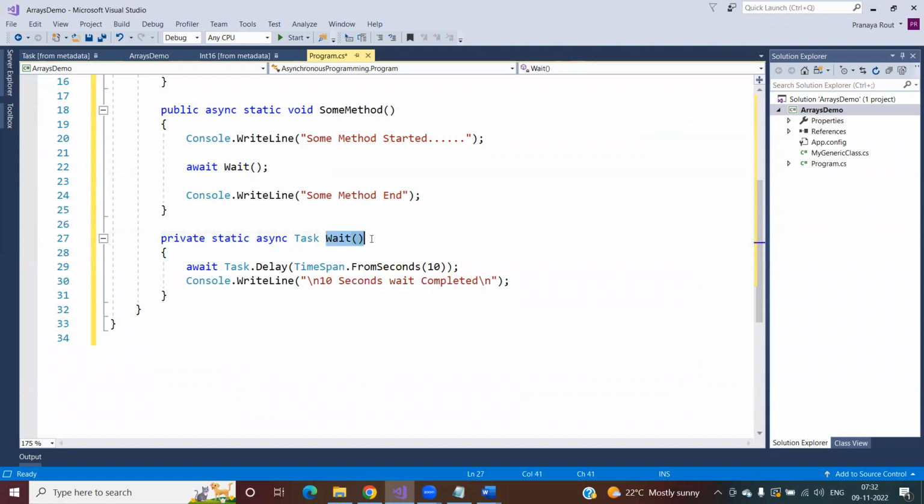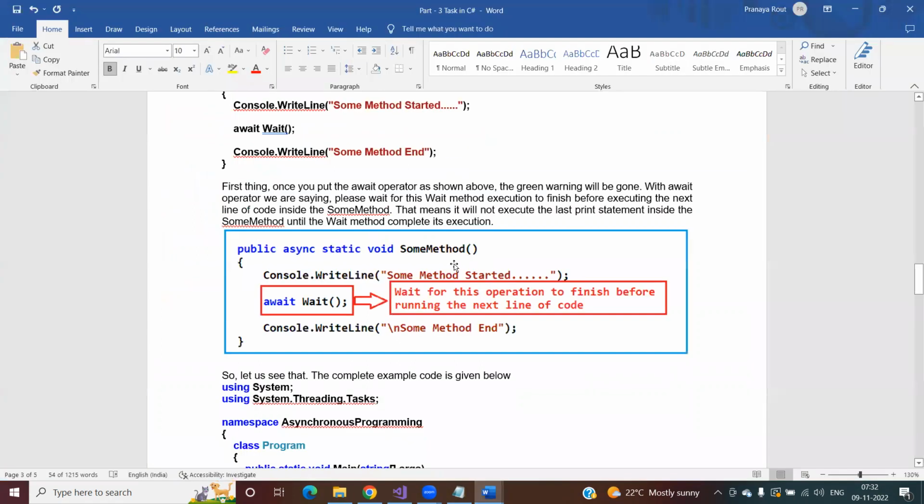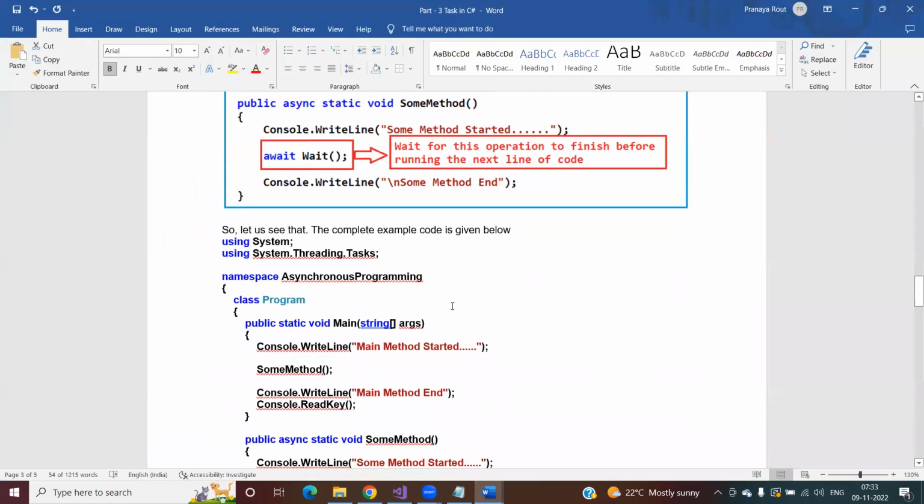Once the method I'm calling here, the wait method, completes its execution, then only you can proceed and execute the rest of the code of this method. This is the use of the await keyword. Await means the next statement in the method is going to be executed only when the asynchronous method you are calling is completed. Clear, guys?